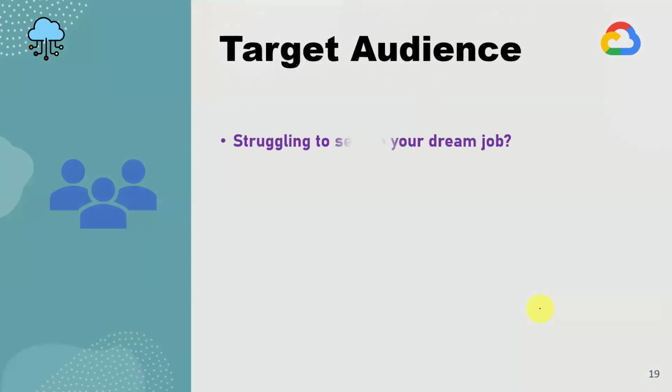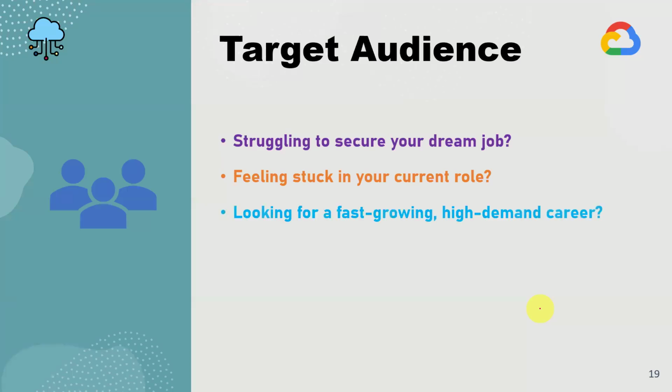The target audience for the course: whoever you are, are you struggling to secure a dream job? For example, sir, I am working in some area and I wanted to secure my dream job. Or sir, in an area, I got stuck in my current role. In the current role, I do not know how to come out of it. My package is not enough for me. And if I go for my current role, I'm not getting offers. So if you think like that and you wanted to come out of it, this is again a target audience.